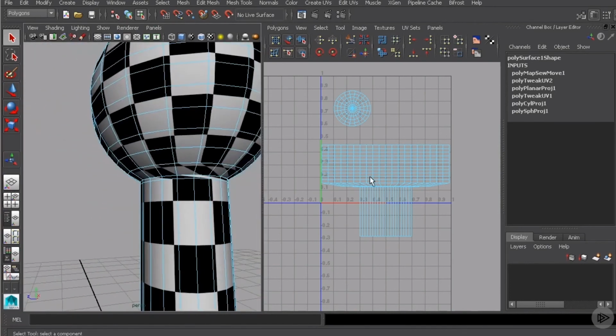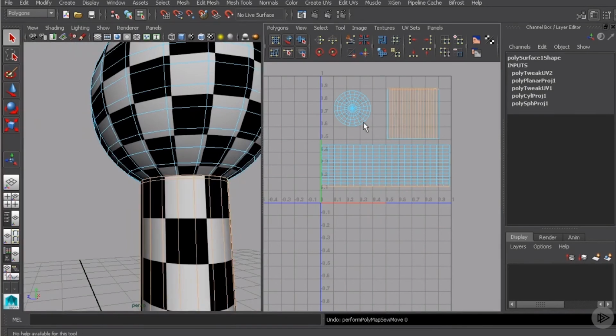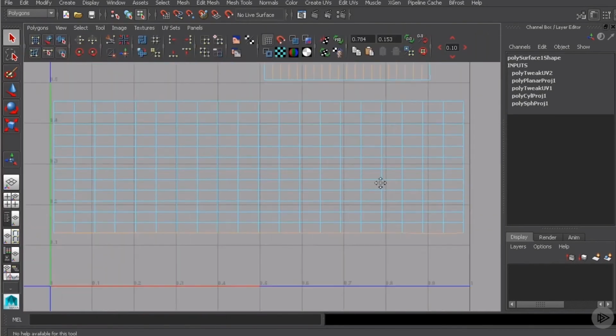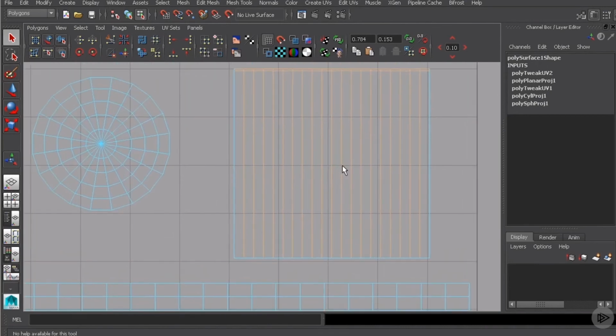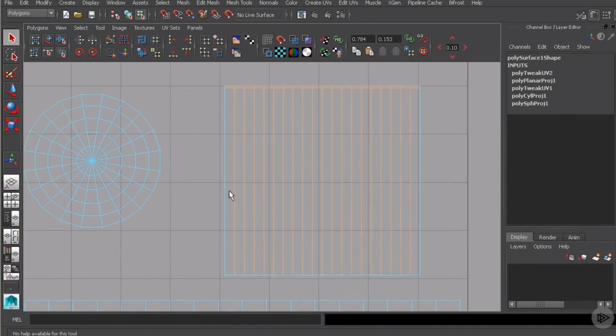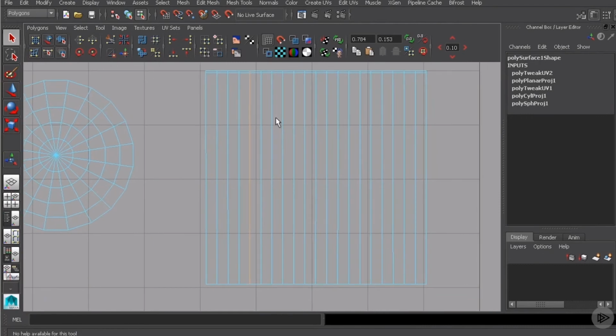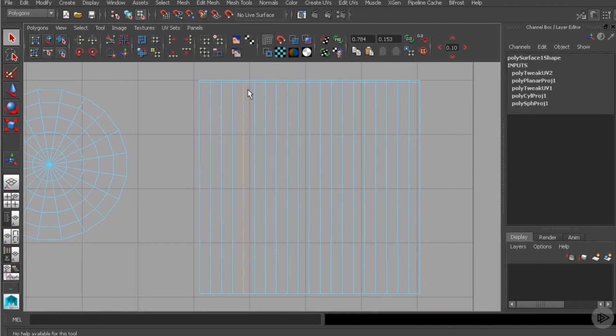So instead of doing that, let's go ahead and leave those guys as separate shells. Now, if the seams don't match up, or maybe you decide, well, I don't like where this seam is and I want to move that guy, what we could do is make a selection kind of like so. I'll Control-click and deselect all the edges to the right and to the left, so I just have those edges that are all connected there selected. Maybe we want to cut this shell and separate this left portion from this right portion.